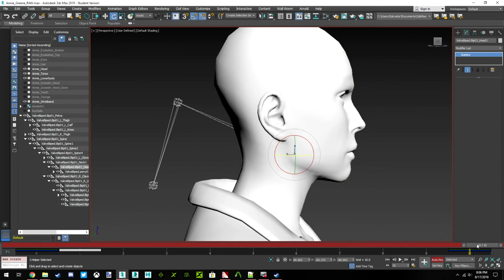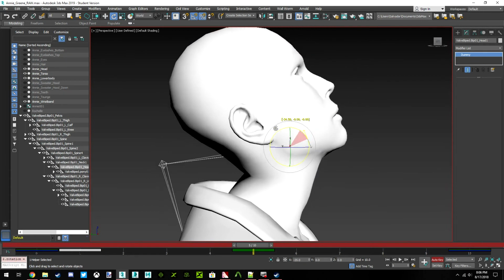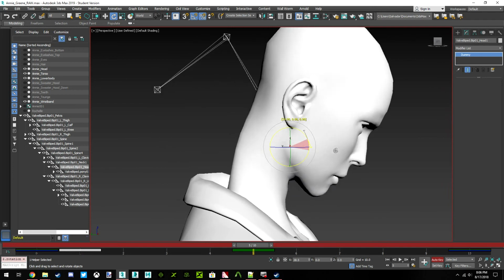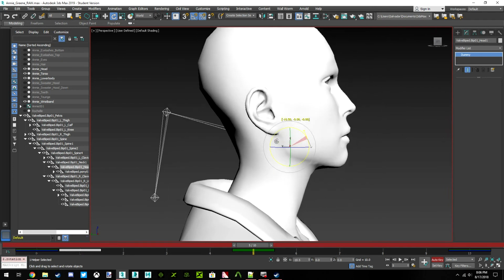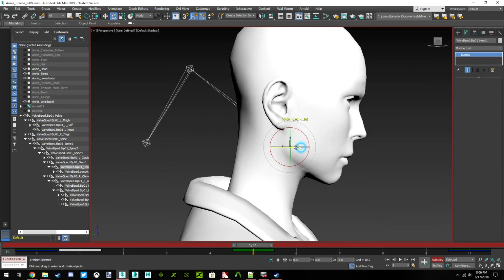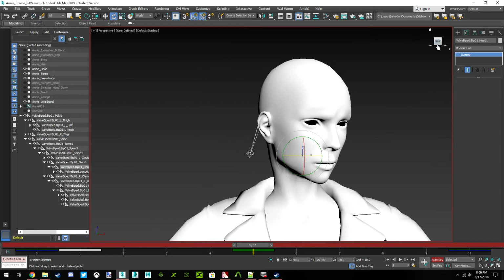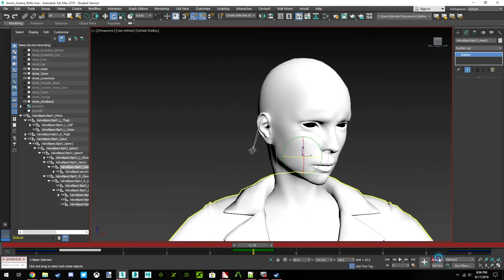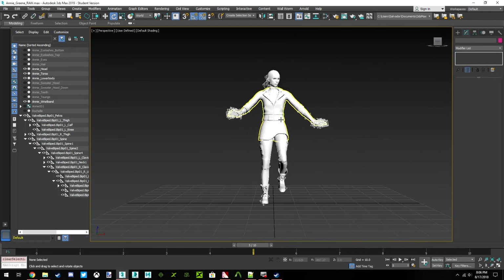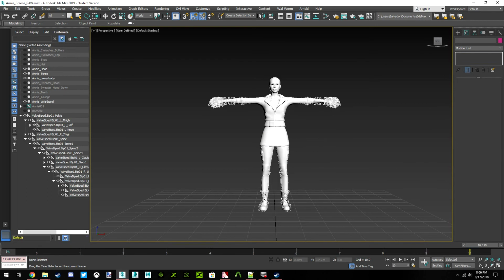Oh no, I gotta make sure I'm on 5, otherwise that'd be bad. Let's rotate this. Let's go. Looks pretty good. I mean, our head's never gonna really rotate that far. Let's see the turning part. Yeah, looks pretty good. Alright, I'm happy with that. I'm satisfied. I unclicked the auto key so I can just mess around now. Unfortunately, that's going to bother me.